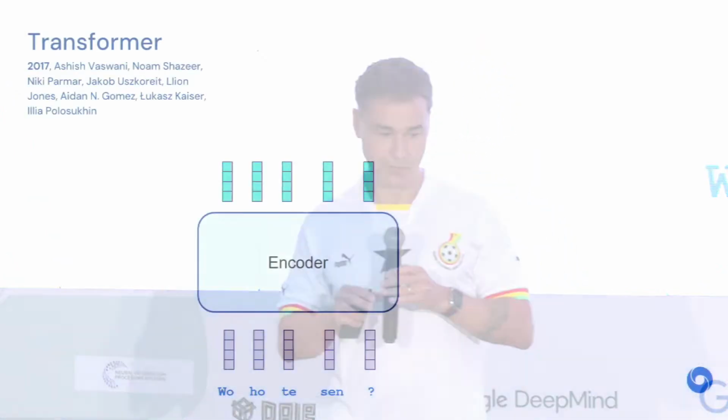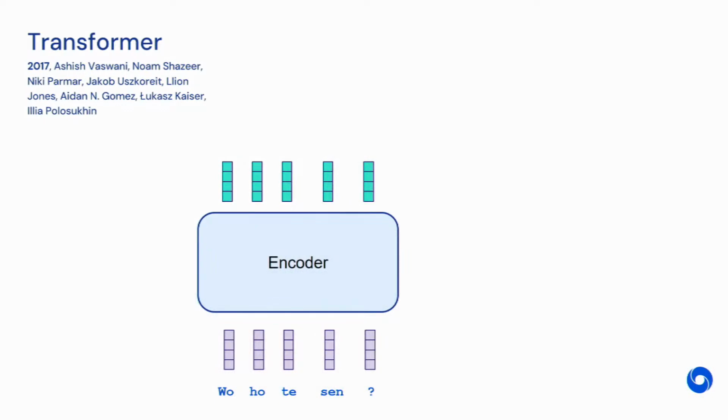Okay, so the transformer. I'm going to describe quickly the original version of it, which will match what's in the lab this afternoon. If you're given a sequence of text, for example in the form here of a question, then an encoder is just a neural network. I'm going to give you the abstract view now, and then we're going to zoom in and look at what exactly is inside this encoder. It will be a transformation where a word will be transformed to a vector. That's what I'm showing there: 5 vectors with 4 entries.